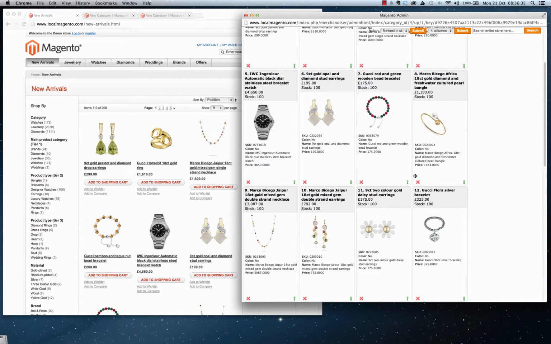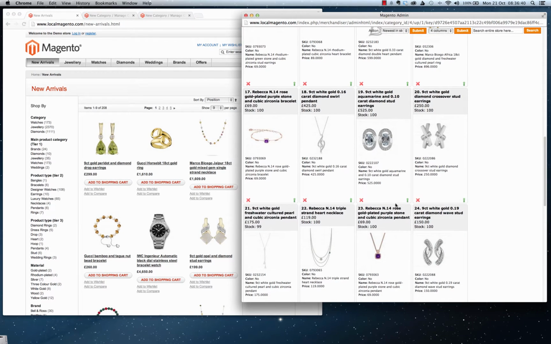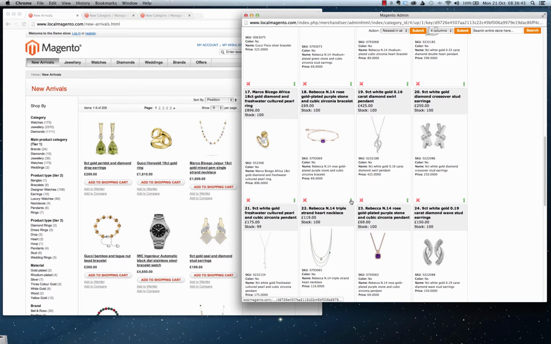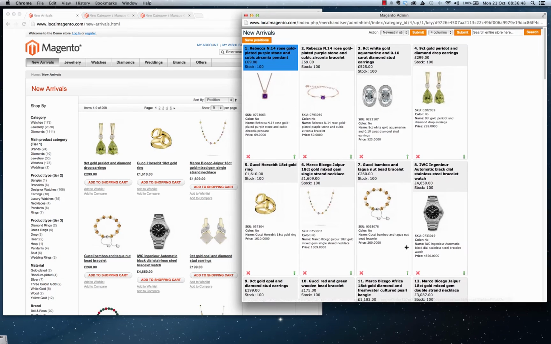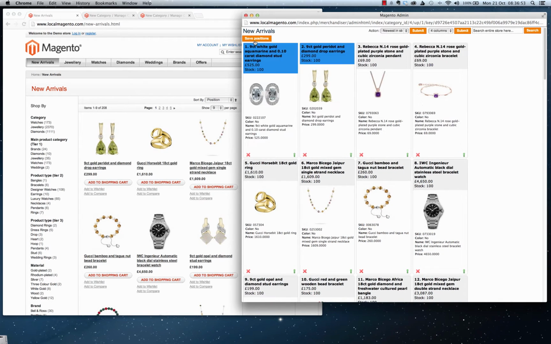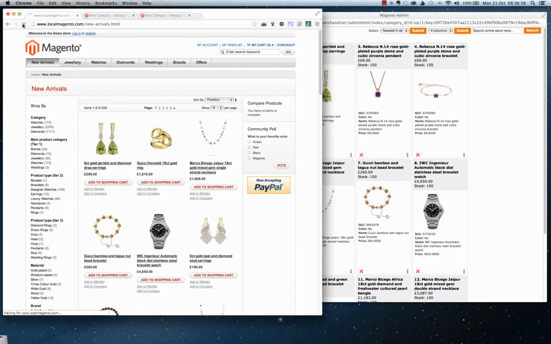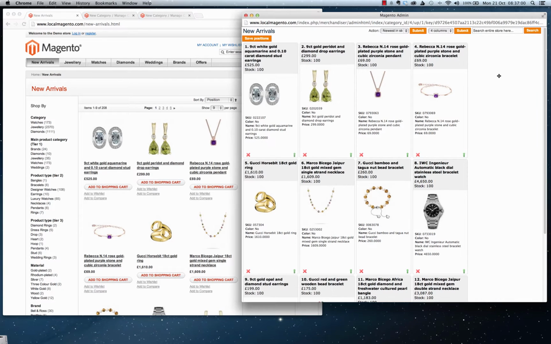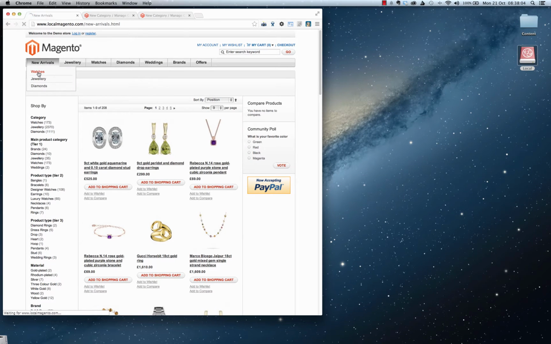If we've got a big category, we see a loading icon. We have an infinite scroll, which means you can deal with categories that have hundreds or thousands of products. These green arrows let us move the products straight to the top, and once they're there, we can move them around. We can also shift click and multiple select products to drag around, so we can move them in blocks. These changes are reflected automatically at the front end. It really is straightforward.